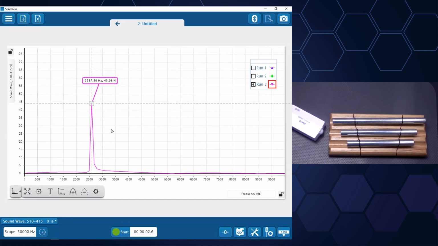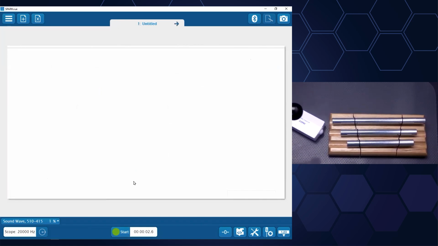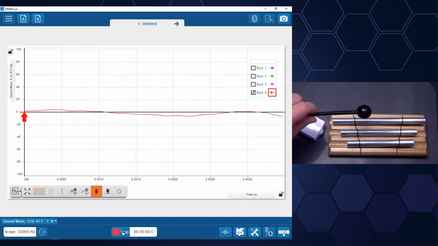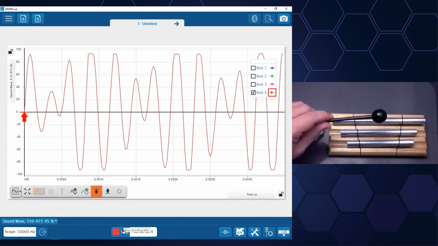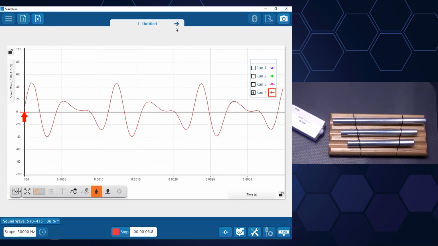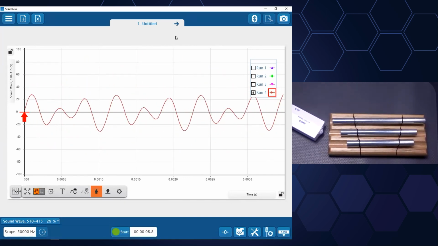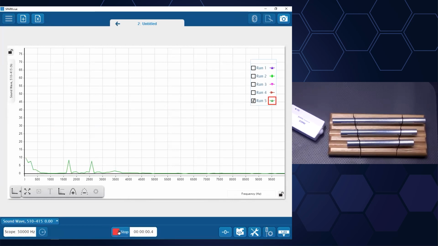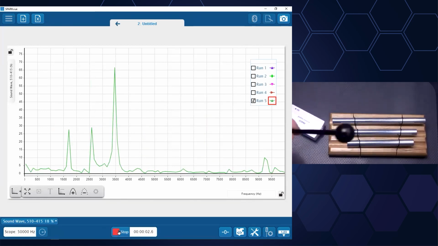Now this gets really interesting when you start to have more complex signals. I'm going to press start again. I'll go back here to the scope, and look how messy this gets. All right, that waveform looks like it's composed of different waveforms, but the FFT will decompose that and show me that these are the peaks from each of those separate chimes.